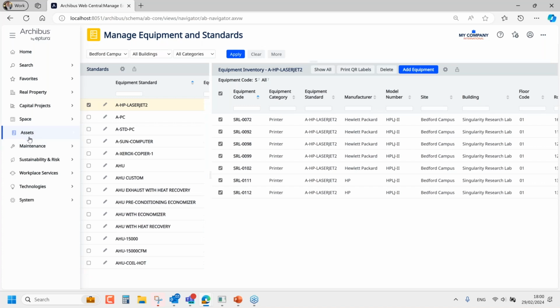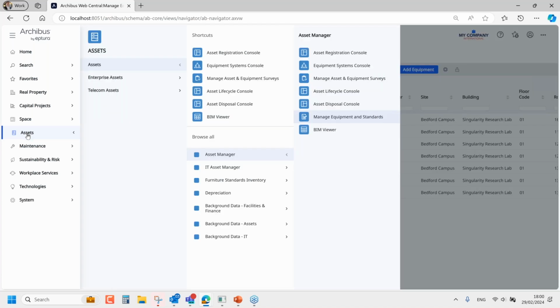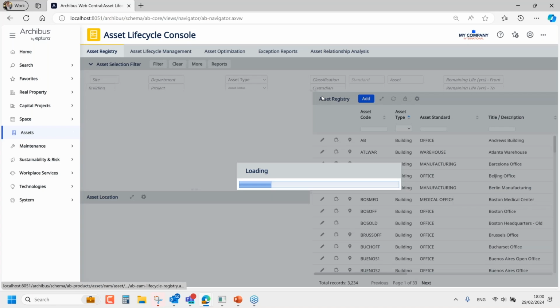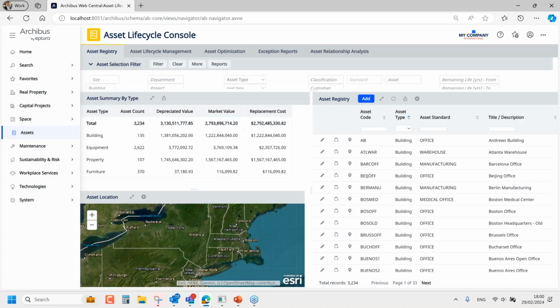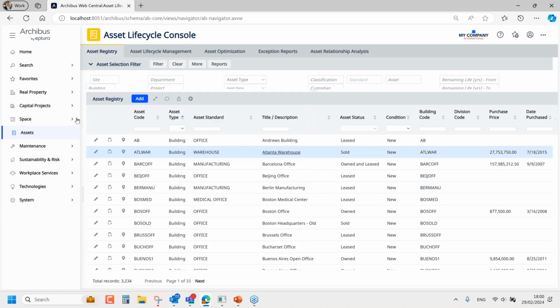Ultimately, what's going to determine whether you've set up your system properly is the evaluation that you do. So the last step, of course, is evaluating the system that you've set up. And for that, you'll use reports and forms like the Asset Lifecycle Console, which is basically a view into your asset system. I'm going to simplify the screen for you just by losing some of what I would consider the details.